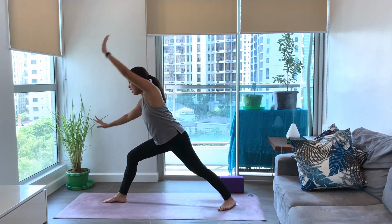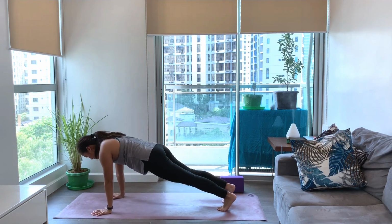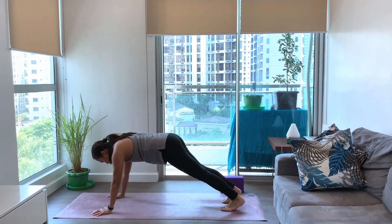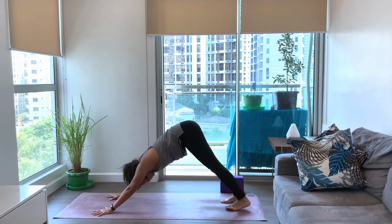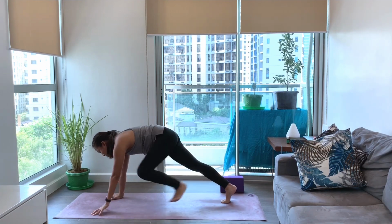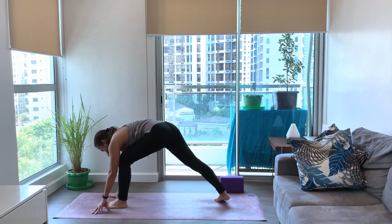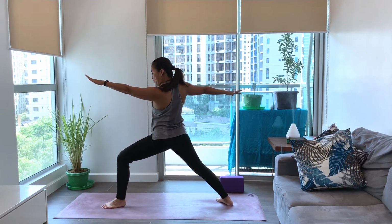Exhale, cartwheel your hands down to the mat. Right foot steps back. And then from here, downward facing dog. Left leg lifts up. Left foot in between your hands. Spin the right heel down. Inhale, cart, open up, warrior 2.